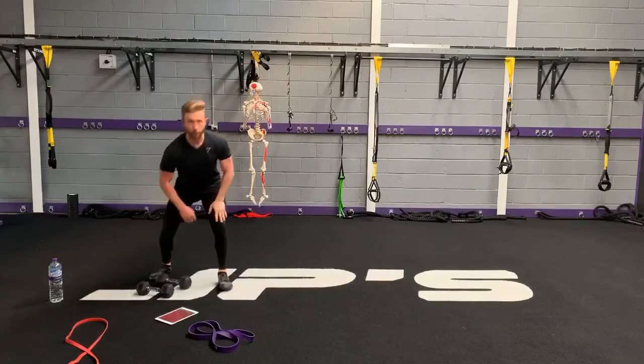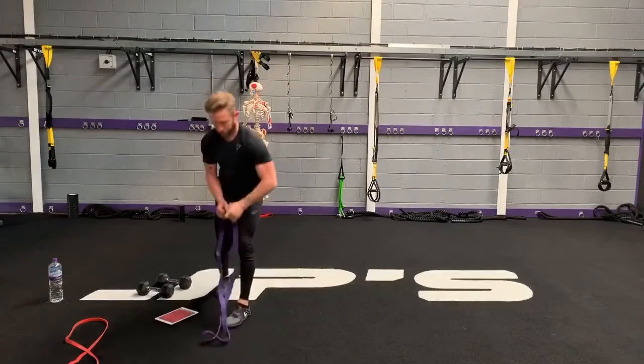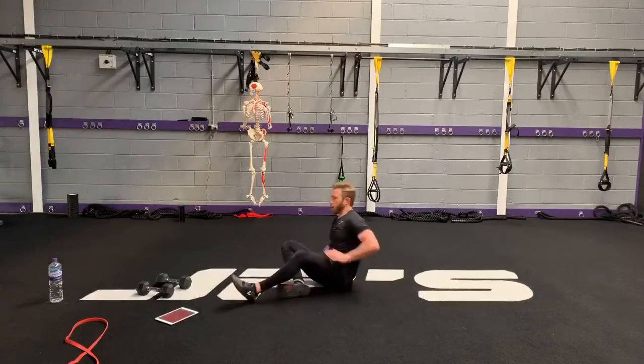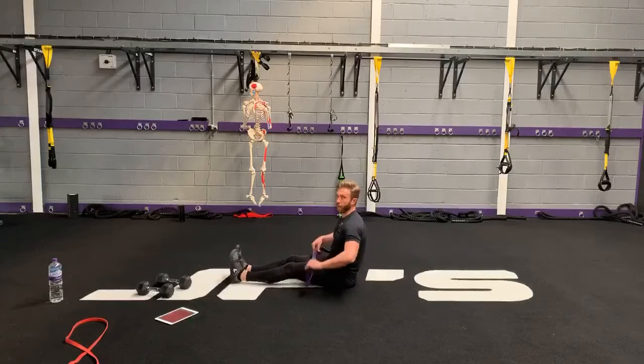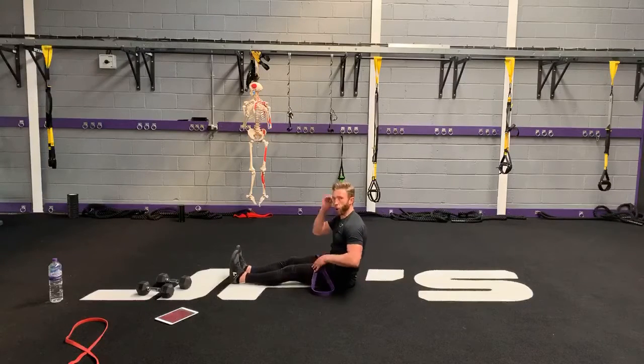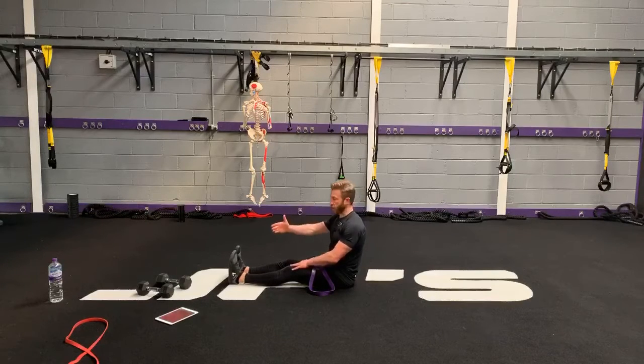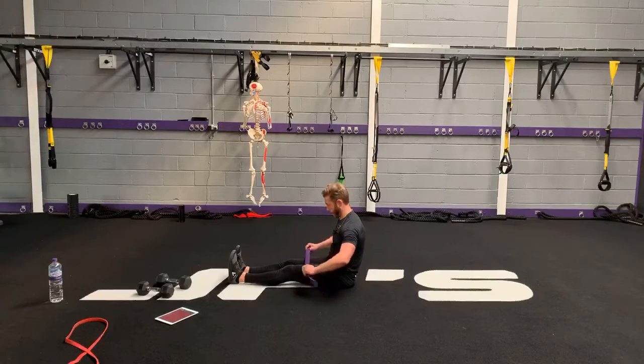Okay, grab your band. A seated row with the bands. Now if you don't have a band, you can do a Renegade Row, which is in your plank position doing your rows. You can do that elevated on your couch, or you can do a bent over row. 5 seconds to go.